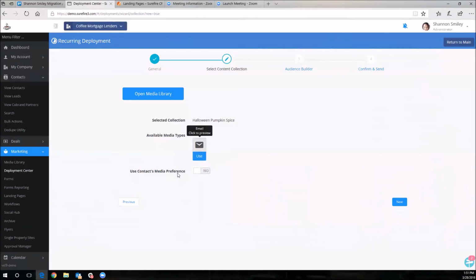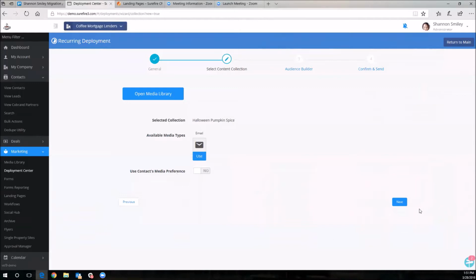It won't let me right now because there's only one media type. But if you hover over it, it tells you what it means. Your contact that prefers to have this communication only as an SMS feature and not as an email will receive the SMS option versus the email option. So that's what that means, if you have multiple ways to send out your media, and it's been identified that way in the media library.